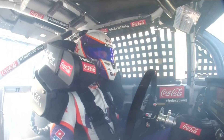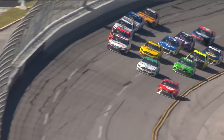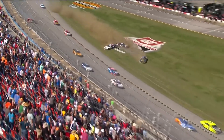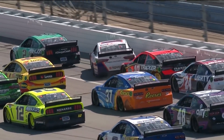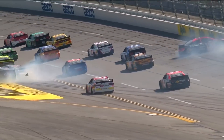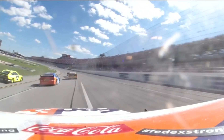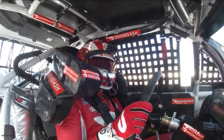Truex got into the wall. Hamlin's crush panels pushed in Byron. Watch this block by Brad — so Denny's teammate Truex was trying to push him, but when Brad moved up in that outside lane that stacked up Denny. He had to move left to right, and the rear bumper of the 11 on Denny hooked the front bumper of Truex — that's what turns Denny into that outside wall. William Byron down into his teammate Alex Bowman, and below him was Chase Elliott. The stage ends under caution. Bubba Wallace picks up his first ever stage win.